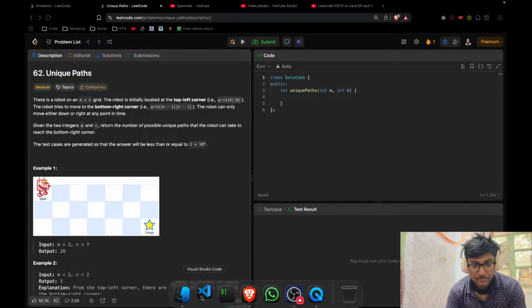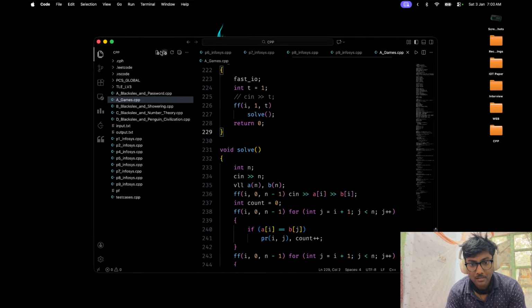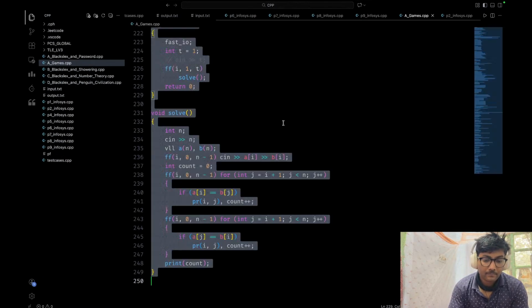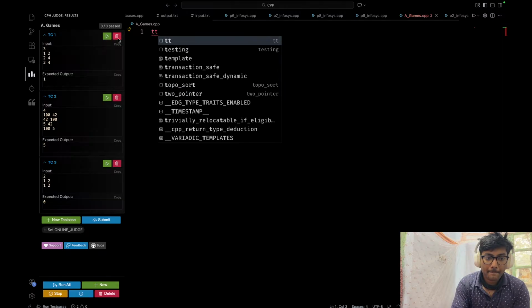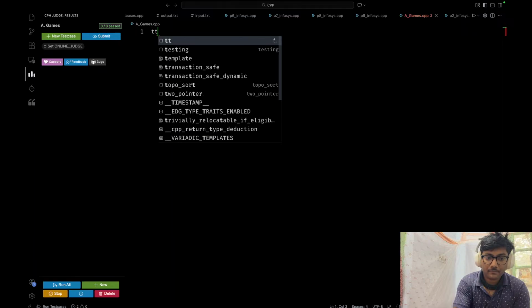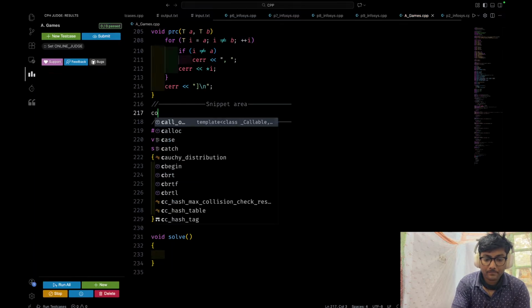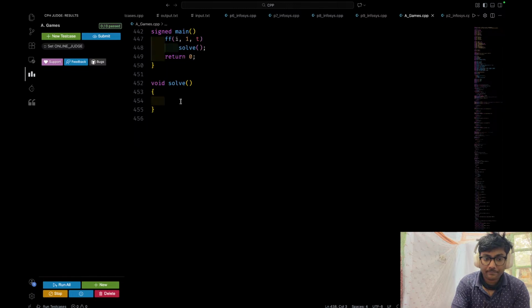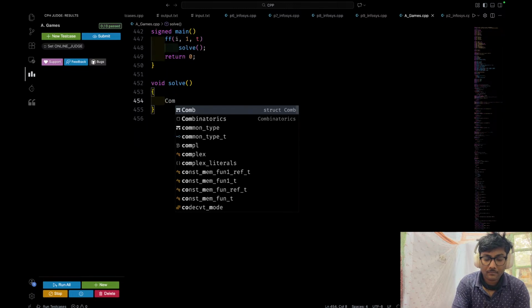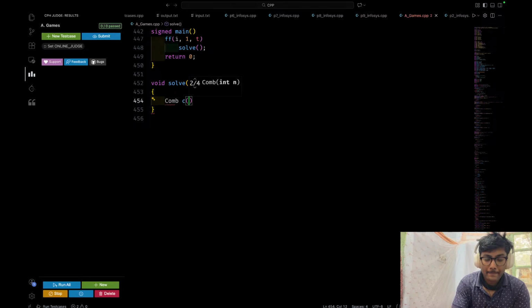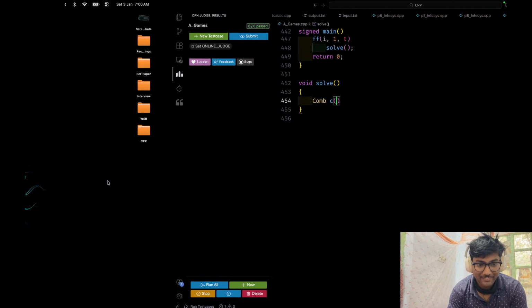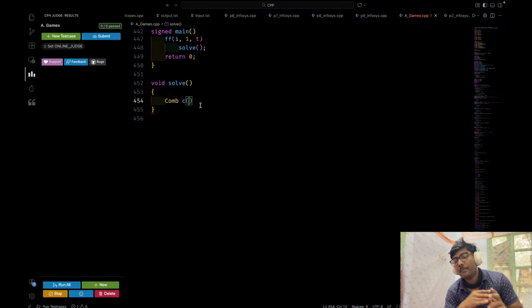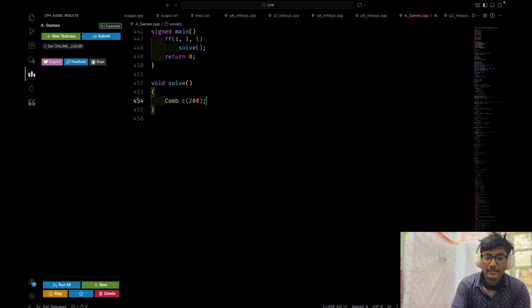So I will use, since we are dealing with factorials, I think it's up to 100, so it's very less. So no, 100 means m plus n can be up to 200, right?